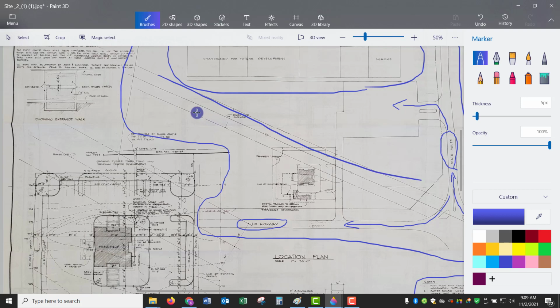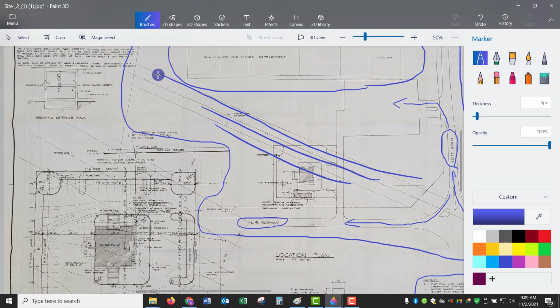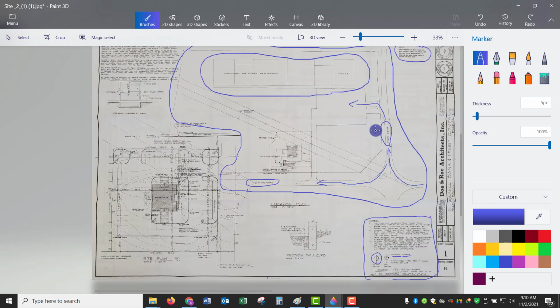These lines that are going across, these are power line easement. So what that means is that nothing can be built underneath that area. And if you notice, the building right here barely missed that easement. So they are in compliance with that. Okay, so this seems to be grassy area. It might be that they will develop it later. I don't know. But for now, that's what it seems to be.